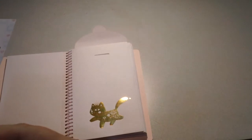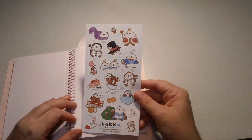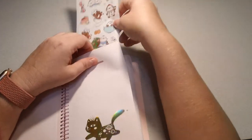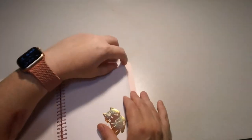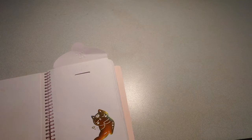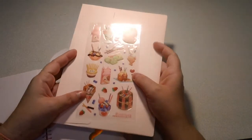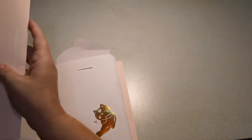Oh my gosh, look at these. Aren't these adorable? Look at that. Look. These are stinking cute. Oh, here's another transparent one. Oh my goodness. Oh my gosh, you guys, look at these ones. Aren't they adorable? Oh my gosh, they are so stinking cute.